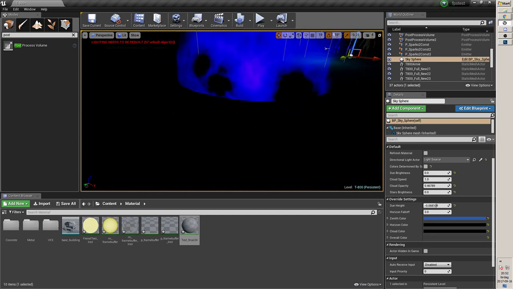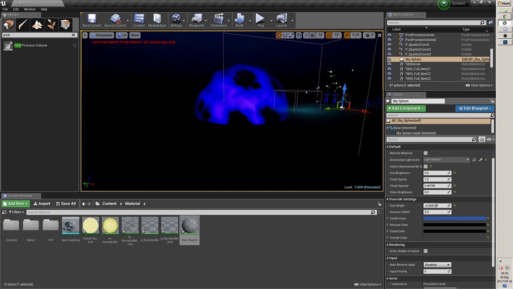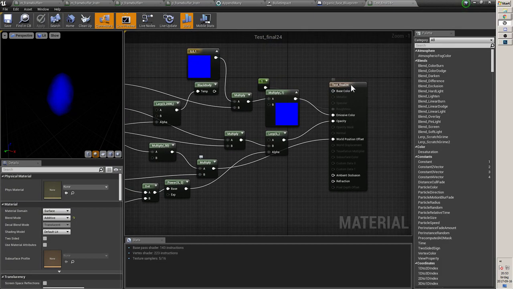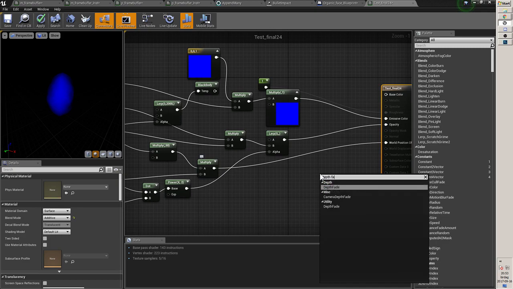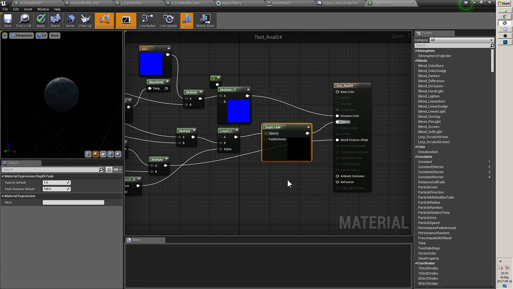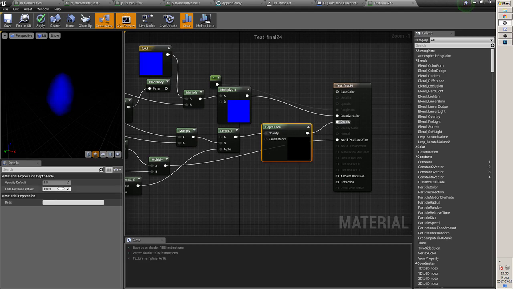Yeah. But the problem here is this, right? This looks terrible. So if you have particles and you want these 3D explosions to blow up on the side of corners or walls, or you want to see it happen around objects, then you can't have this. It's pretty simple. You just have this depth fade. You can just actually use that. That's literally it. Sorry. And that's the fade distance. That's the pixel distance. How many pixels? I think. No wait. World space distance over which fade should take place.